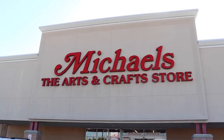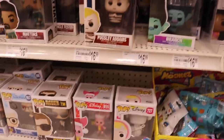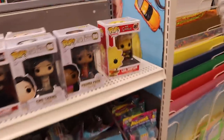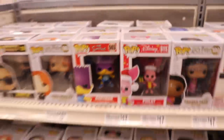We stopped over at Michael's for a second because my mom had to grab some stuff, so I thought I'd show off the pops while we were here. They have The Good Place, so it looks like they're getting in some newer stuff, but they're selling them for $16.99. There's usually a coupon here, so they usually go down to like $10 or $12. There's nothing here I'm really looking for today. They do have the Wheel of Fortune ones — Pat Sajak and Vanna White — which are nice, but no chases that I can see, so I'm not going to get them.